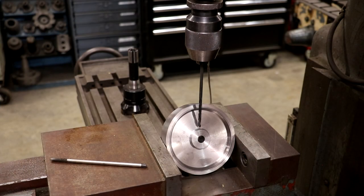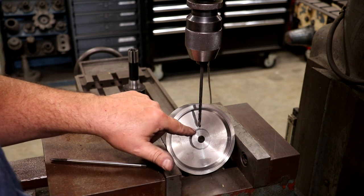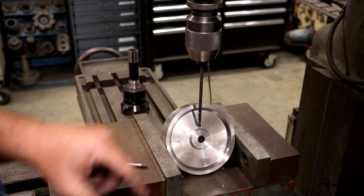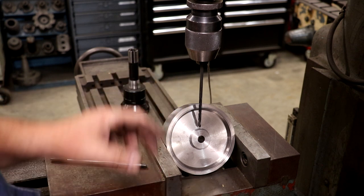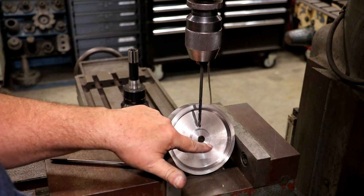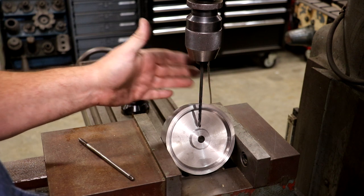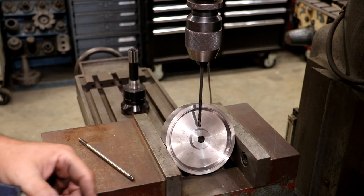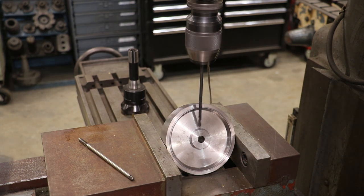I'm over on the milling machine and we're going to drill and tap a quarter 20 hole through here for a set screw to go through there to hold this in place. The oiler has a half inch shaft with a flat on the top for a set screw. So I've got a long drill bit. This is a number 7 drill bit, which is what you need for quarter 20. We're gonna go ahead and drill that first.